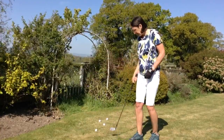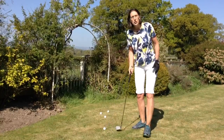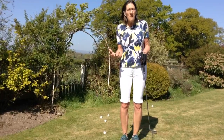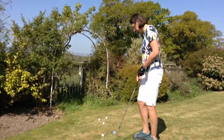The idea then is that when you get back on the golf course and you're chipping with two hands, you'll have created so many good habits that you can just get involved with the touch and the feel of the shot, not the technique.